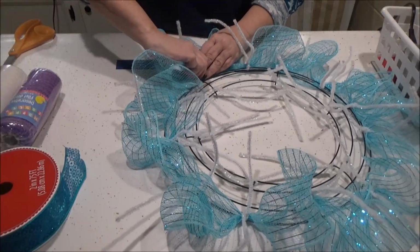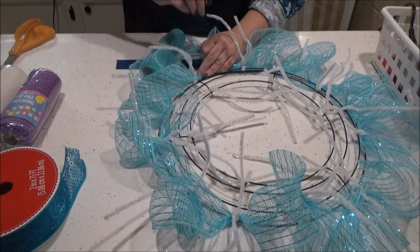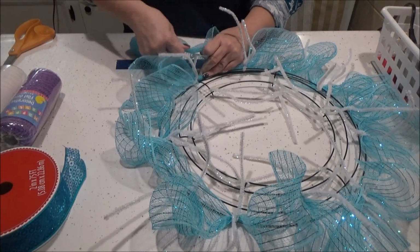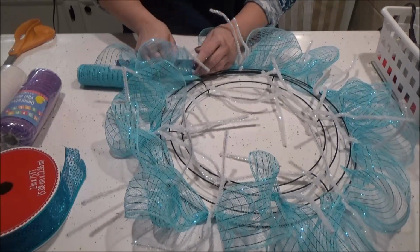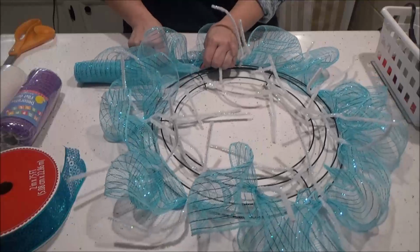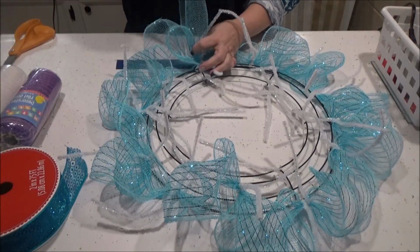Right back in this one, we're just going to open our twist tie, stick this in, and twist it back. Now you can cut it off here if you want to, or you can leave it attached, and we're just going to do what May says, go upstairs.